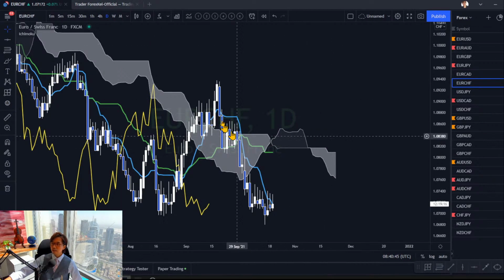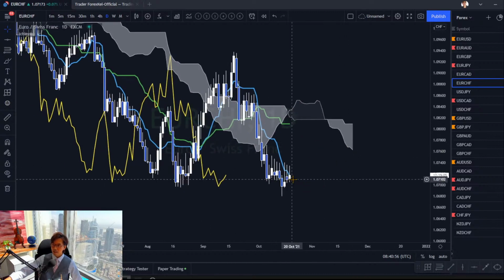So USDJPY, the Kijun-sen is now flat in the daily chart, and I don't like these wicks pointing up and downwards. It's in a range, so it may bounce by the Tenkan-sen and it goes down, but we can't tell which way it goes.